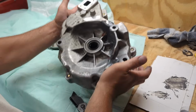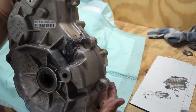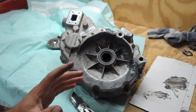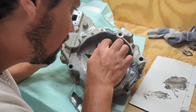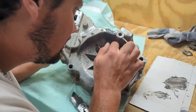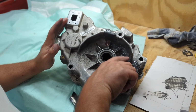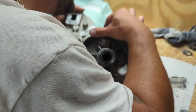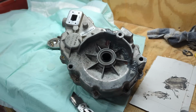I think that looks pretty good. For the most part, it kind of matches the way it resembles the old case there. So this stuff sets in like 5 minutes and cures in an hour, so it should be good to go here in a minute. Just trying to make sure it's all tucked in here and pressed against this. It has loads of stuff to grip on. I may do this part right here too. I don't know. You don't really have to. It's just kind of for looks for me.